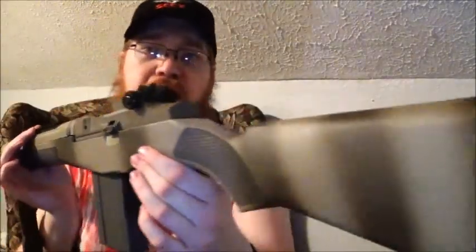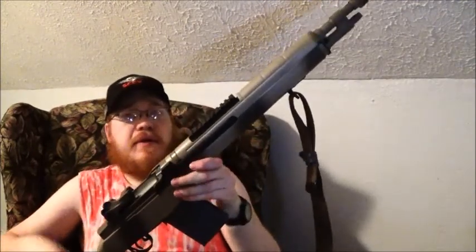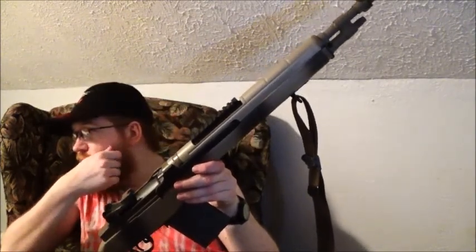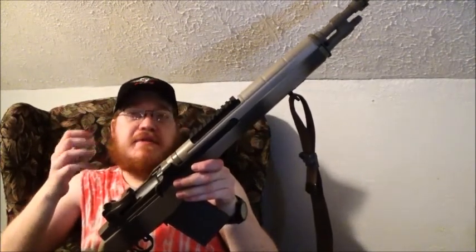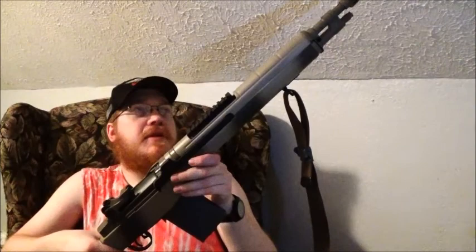The new M14. I'm going to start customizing this like I have my M70 ZPAP. I do have a lot of things I plan to do with this bad boy. I'm going to get an AMS monolithic rail for it. I've been looking into rails. Was thinking about getting the Voltor, but the thing with the Voltor is it adds 13 ounces of weight to it. And I'm trying to keep this thing a little bit lighter than my Loaded.